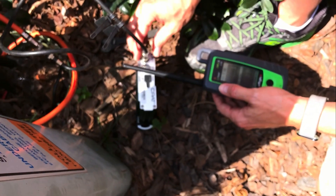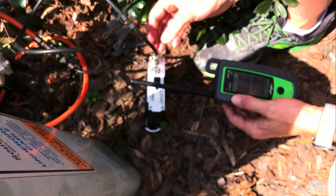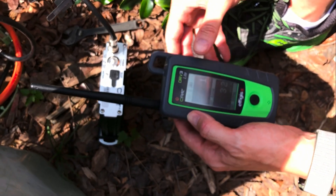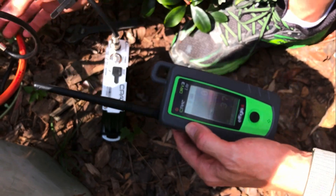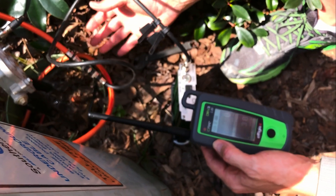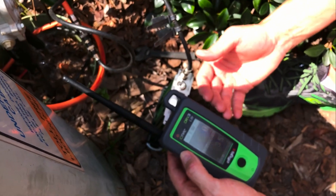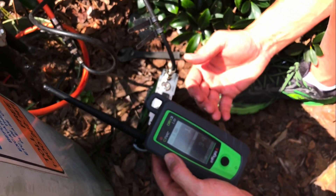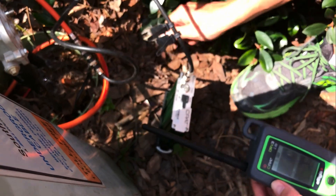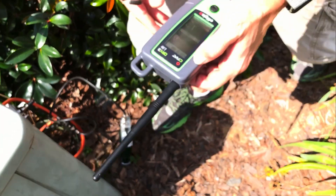You shouldn't get much leakage off of here provided this connector is good. We're getting a small amount of leakage — 33 microvolts. It is a little bit of signal leaking from these connectors but not much. In the 30 to 40 microvolt per meter range, that's not bad, not ideal. We're getting a little bit of leakage from these connectors but we're looking for a bigger leak.